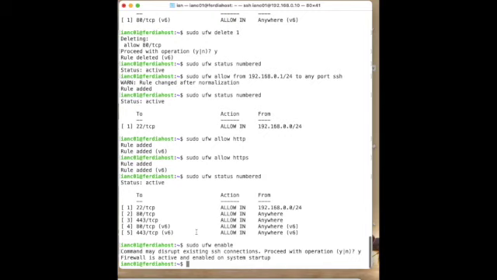Next, we're going to update the system. The first thing you want to do is check that you have all the repositories available to you and that you're using them.